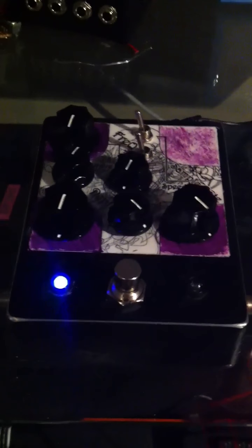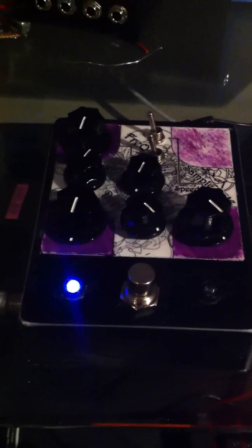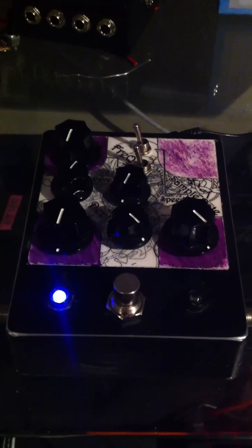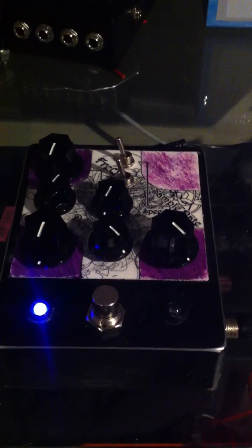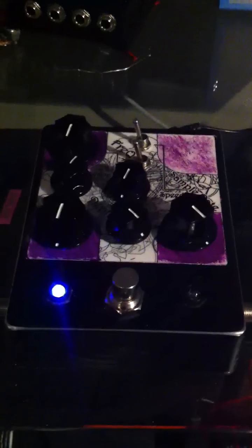Yeah, on the whole, it came together quite nicely. You can hear it's still like a bit noisy. Just gotta change internal wires around, make sure nothing's crossing. But yeah, it works. Yay!